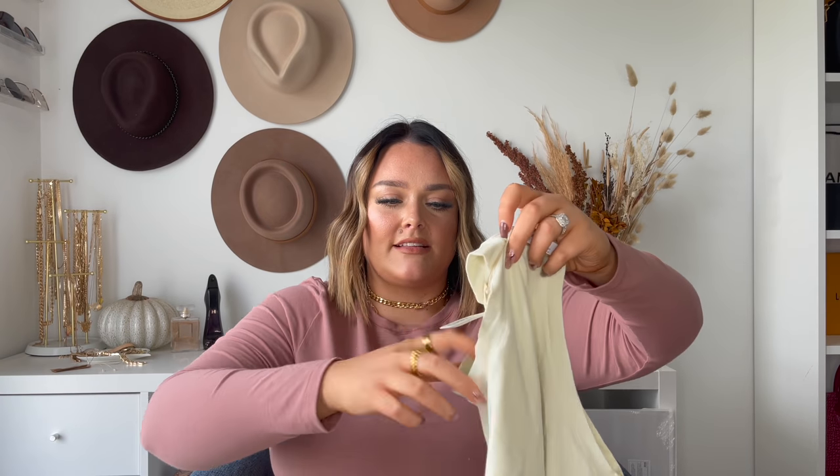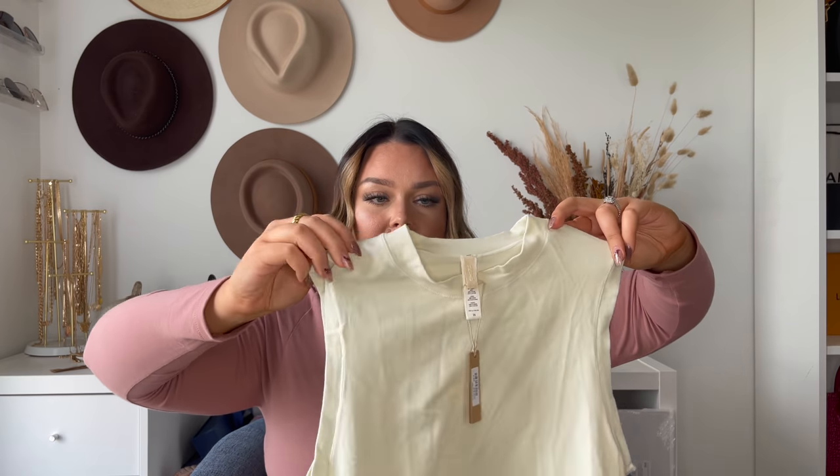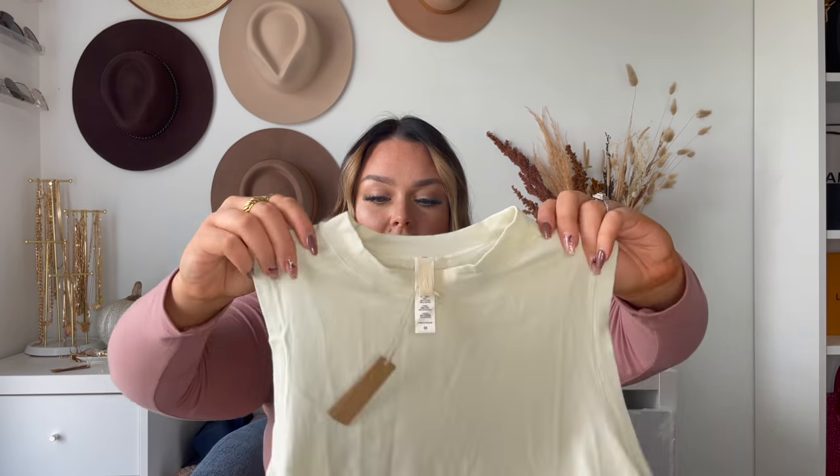They also sent me a tank that's the same fit as the t-shirt, just without sleeves — a classic, same color. I love this in the summer with shorts or showing your arms — it's very flattering with the cut of it. They also sent me these high-waisted, high-on-the-leg underwear that I think are so different and I love them. I'm honestly feeling like a Kardashian at this point. Still in the color Bone — so you can mix and match all these pieces, which is so convenient for lounging or if you like to be matching and feel put together underneath.